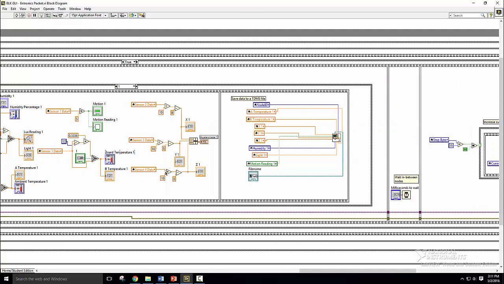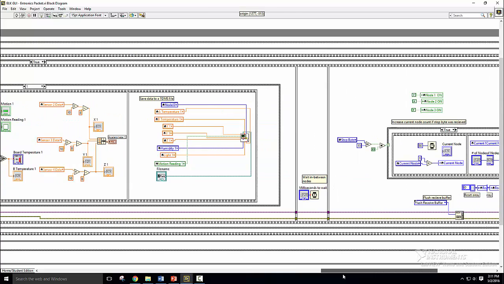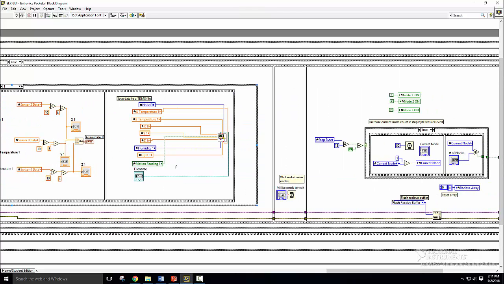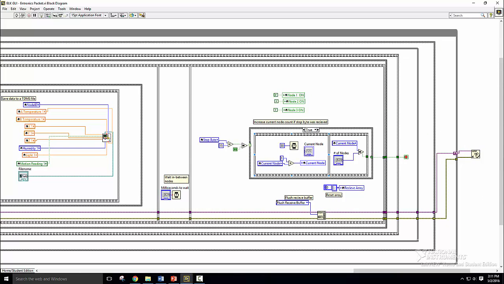Once this process is complete, we can now save the data that was collected, and once again we'll go into this sub-VI later. Now that the saving and displaying is finished, this is the wait in between nodes if you choose to use it. And the final bit, similar to the backside, just refers to the stop byte as producing a +1 to the node and flush the receive buffer.